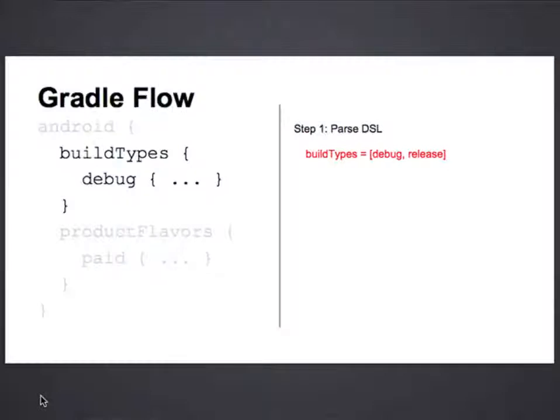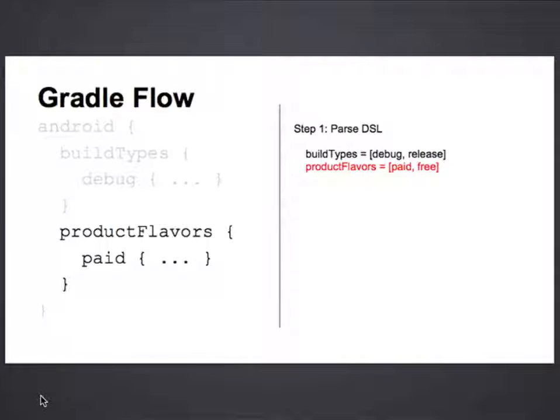The way this is parsed is, as the DSL is parsed, you get a notification that, hey, we just added a debug to that build type. And build type here is actually a domain object container, something like that. I suddenly forgot the name. You have a callback saying we just added a new one and it's called debug. But it's added before it's configured. The closure that configures it runs after you get notified. Same thing for product flavor, you get notified before.